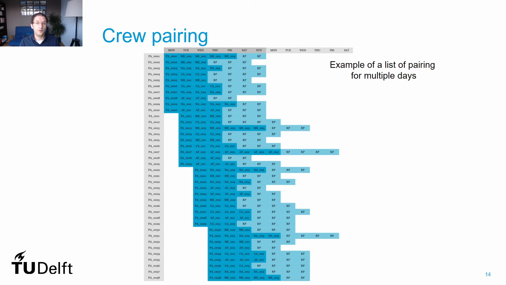Here is an example of what could be a set of pairings to cover a list of flights from a European airline. In this example, we only have the pairings starting from Monday to Thursday. Pairings may have different durations — from 5 to 11 days in this case. The pairings are composed of flight duties, shown in dark blue, and resting periods following these flight duties, shown in light blue. These resting periods are defined in labour agreements and depend on the type or duration of flight duties. Note that these pairings have to cover all flights in the schedule, and each flight can only be covered by one and only one pairing.